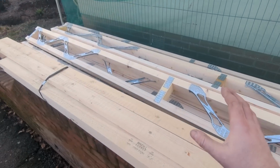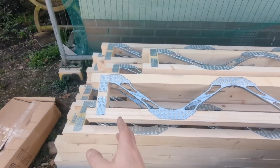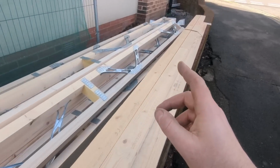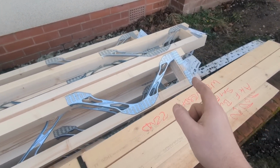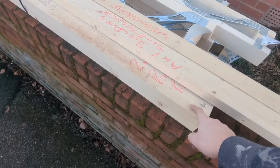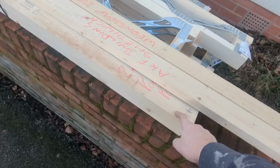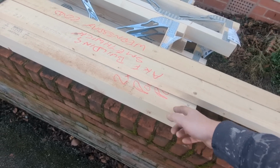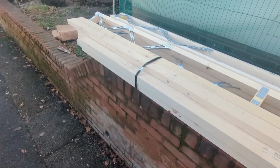These particular joists are going, one side is going into a wall and sat on the wall, and then the other side is going to be on a joist hanger onto what they call, as in Minera, a pole plate, which I'll show you later, which is basically wall plate, ledger plate, whatever you want to call it, a piece of 9x2 bolted to the wall, and then it's just joist hangered off it. All will become apparent a little bit later.